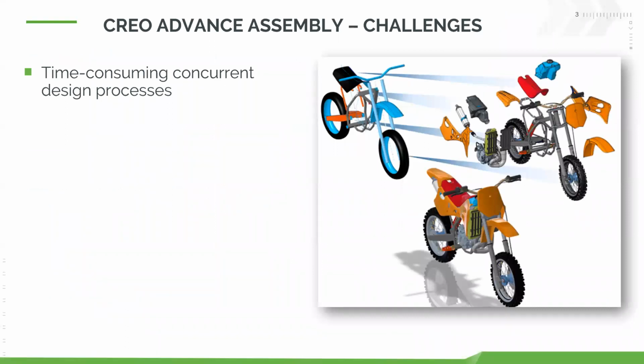The first thing I like to always discuss is the challenges that we typically see when you're working with larger assemblies or just more complex assemblies. You're oftentimes going to have multiple people or multiple teams working on that design, and you need to be able to work together, share information, keep everybody on the same page, and control the process. The last thing you want is two people trying to work on the same thing or moving in opposite directions. As those assemblies get larger and more complex, the losses in productivity become larger and larger as well.